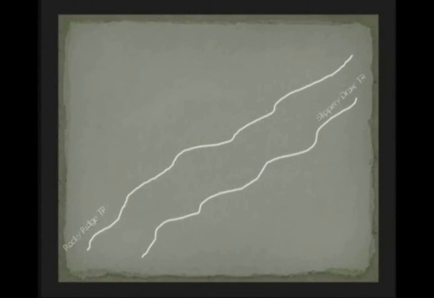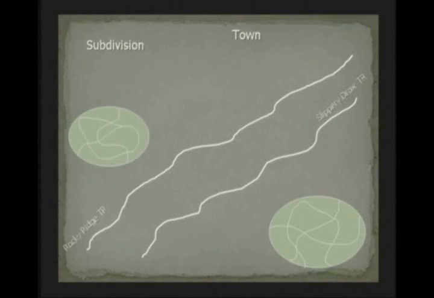Here's another short scenario to consider. We have the Rocky Ridge Trail and the Slippery Draw Trail. We have another small trail system to the south, and another small area to the north. There is an existing subdivision, and a small town in the area. What could you do here to create a system? You might put in some connections to produce loops. You could provide connections to the small system on the south so riders could disperse and find additional opportunities. You could connect the area to the north as well.